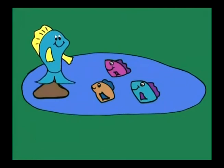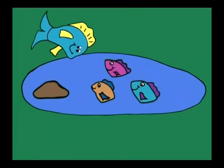Finally, we heard a funny song about a little fish, un pececito. We've had a busy day today, and you've done a super job. Hicieron un super trabajo. Remember to practice saying your new vocabulary words and new sentences, me gusta and no me gusta this week. I hope you enjoyed learning all about water animals as much as I did, Nuevos Amigos.